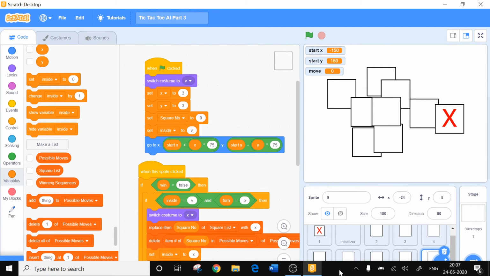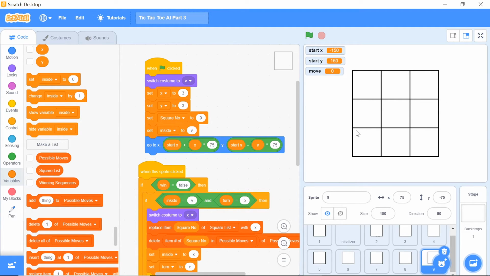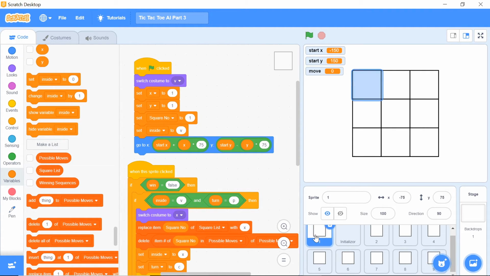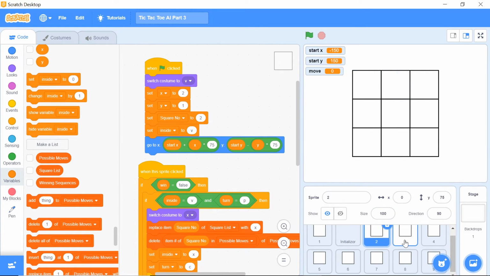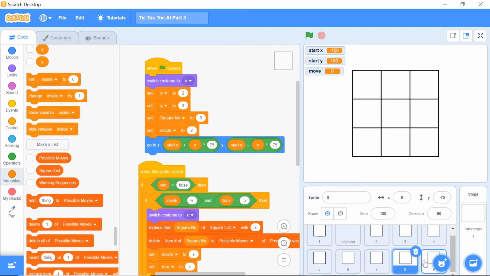Alright, so I've changed each one of the square numbers, and I've also changed their corresponding x and y values. And at the end of this, if you have done this correctly, when you actually hit the green flag, you should have a pretty neat Tic Tac Toe board set up. Now, if you do not, then you've probably done something wrong with the x and y's. So I'm just going to go through each one of these so that you can check whichever sprite is going haywire, and just check if you did it correctly. So it's going to be according to the grid, just like a graph, and it should be a pretty easy fix in case you didn't get this right.